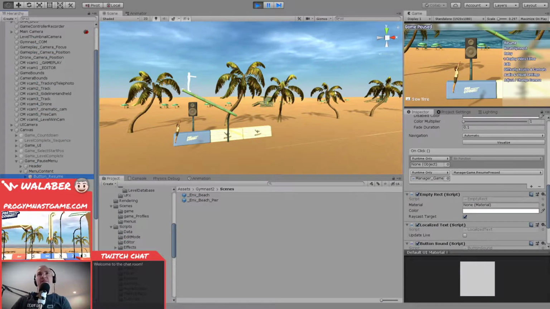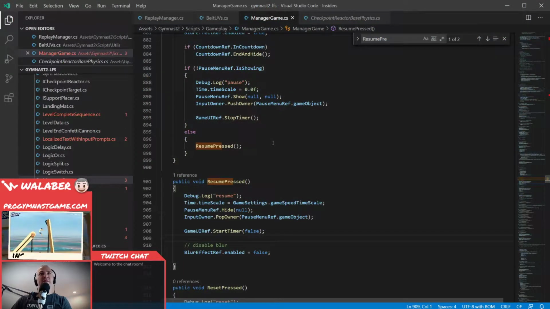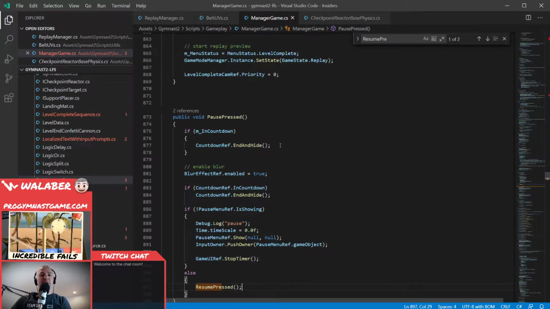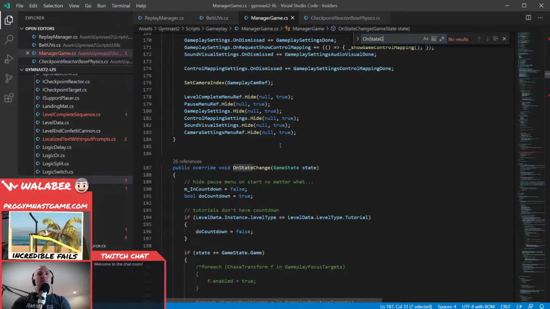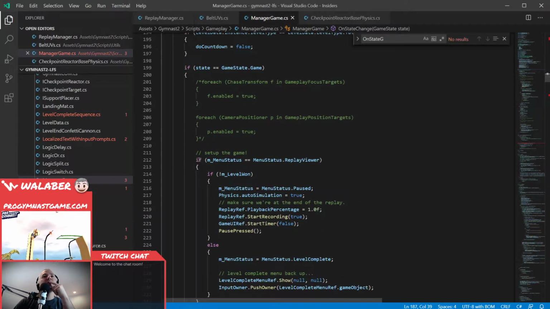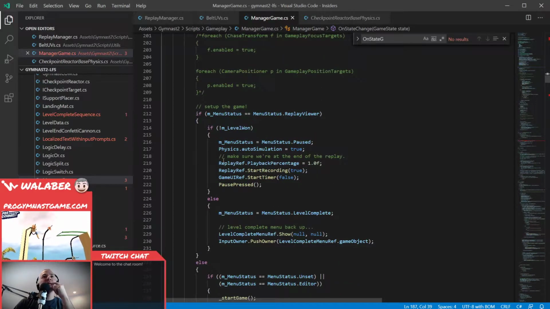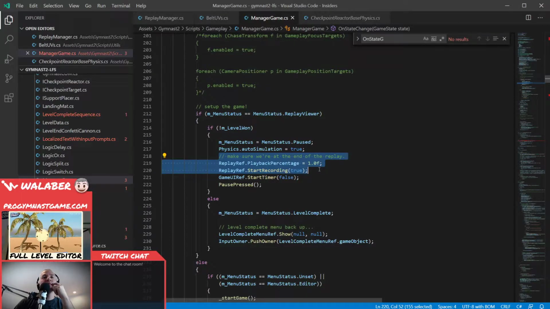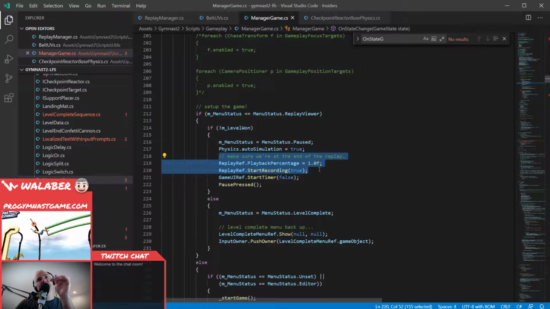So the problem is that when we're coming back from the replay, which is here, coming back from the replay, level was not 1. We are going to the end of the playback.